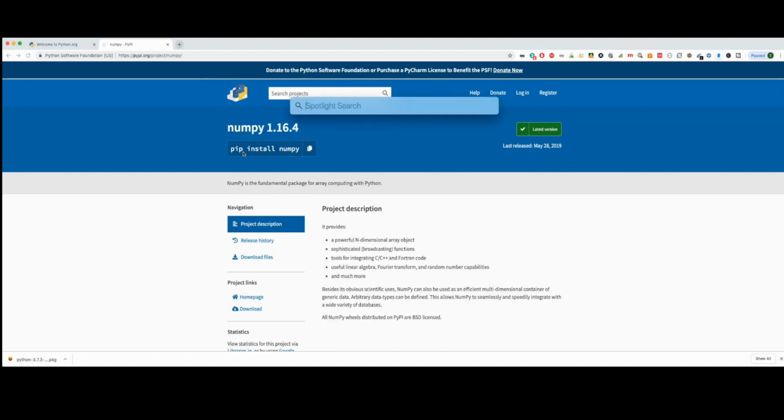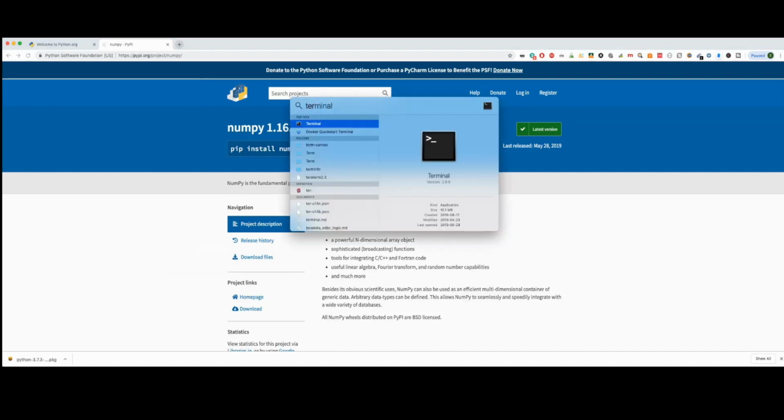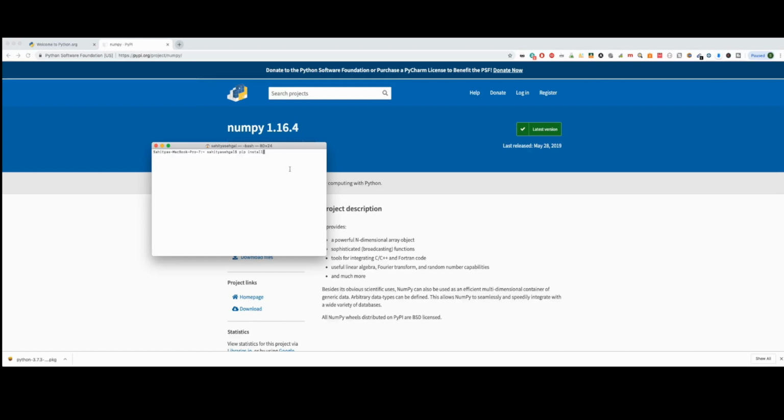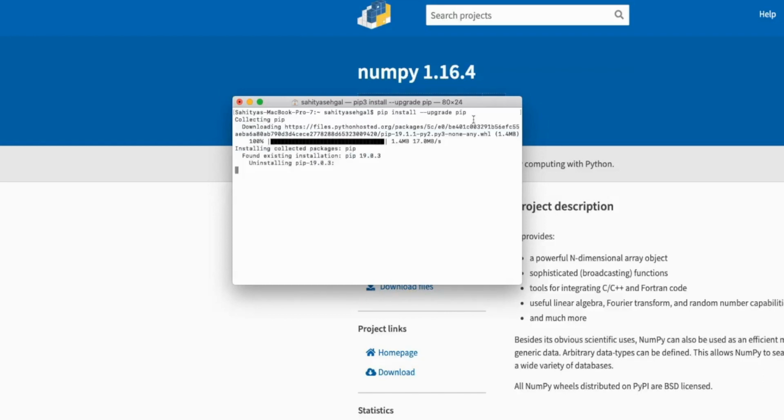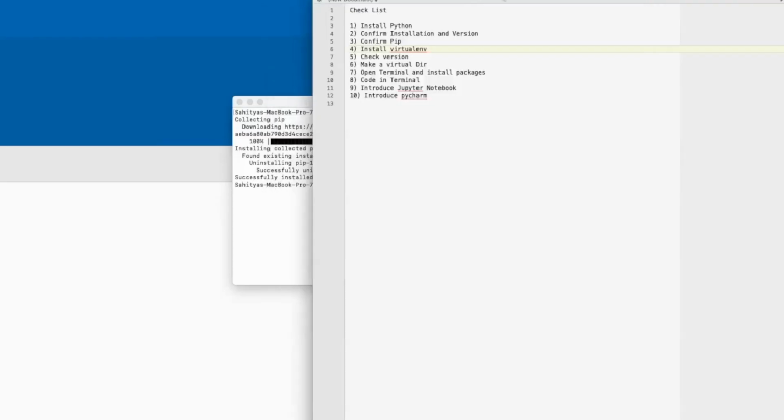So the one thing we want to make sure when we do this is we want to check to see whether or not pip is the latest version or not. So pip install --upgrade pip. And so when you want to upgrade something, you would do the pip install, which is standard, and then the command --upgrade pip. And so now it's going to go ahead and see, all right, so it's uninstalling 19.0.3 and it's installed 19.1.1. So it's good that I did this. So you guys actually saw how I upgraded pip. All right, so we've taken care of that.